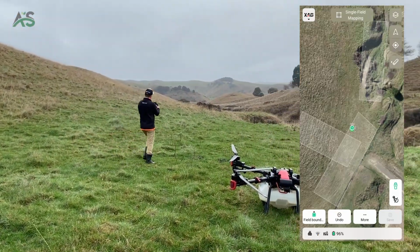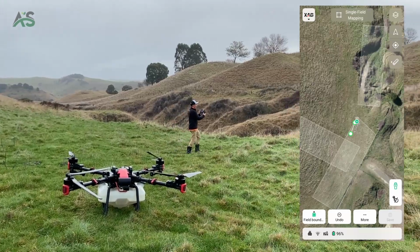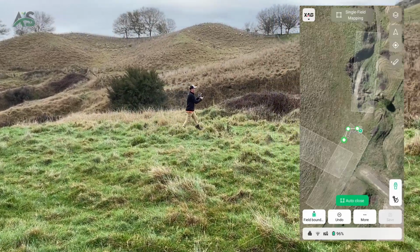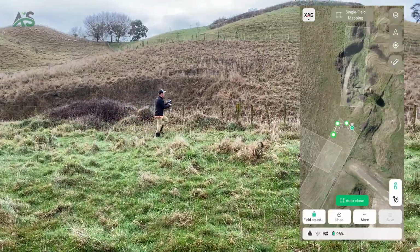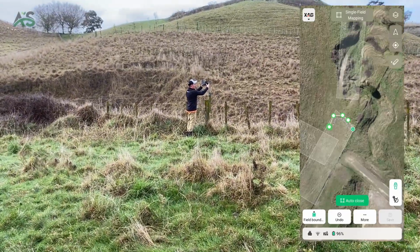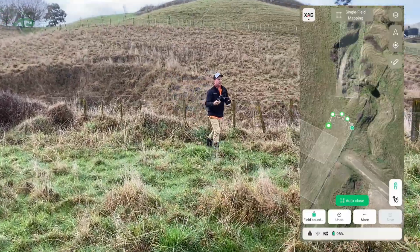And it will log points. So this is really accurate to sort of under half a meter. I don't know what the official amount is, but it's really accurate. The one thing to do when you're mapping in VRTK that's quite important, if you want the next time you spray it to be just as accurate, is you pick a point that you can hover the drone over, and then when you go to fly the map, you hover the drone over this point and it'll make it really accurate. So we've got this blue insulator here. We'll use that. So make sure you log a point over there.